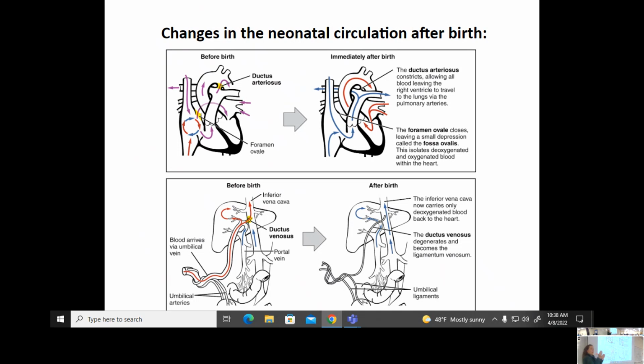It's supposed to close in the first few days or weeks after birth, and then it becomes this structure called the fossa ovalis. It's a hole that you used to have between the sides of the heart. Sometimes that hole does not close, and they will have to have a tiny surgery at some point to help it close, so that they don't have blood swishing back and forth between their atria, and the blood will go the way it's supposed to.